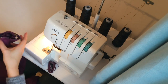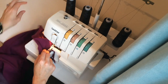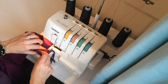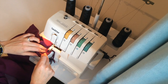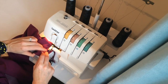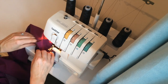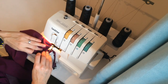Perfect. Good. Next one. Always take the time to move your fabric out of the way. You definitely don't want your overlocker to chew into fabric that's accidentally got caught underneath, and you have a massive big hole in a random part of your garment. Normally, you can't fix that very easily without a patch job. Just take the time and be careful while you're sewing.